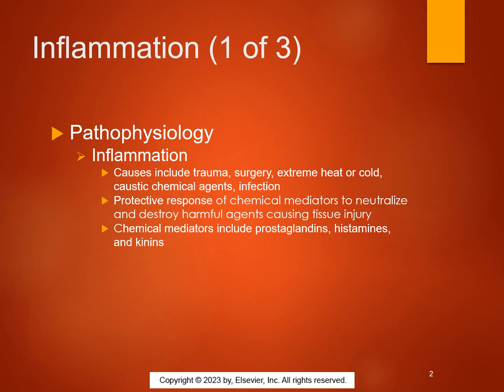also sensitize pain receptors, making discomfort worse, and they help regulate important protective functions like stomach lining protection, kidney blood flow, and platelet formation. Most anti-inflammatory drugs like NSAIDs work by blocking prostaglandin production. That reduces fever and pain, but it also explains side effects such as GI bleeding, kidney injury, and bleeding risk. So remember, inflammation causes symptoms, but the mediators causing those symptoms also serve protective roles as well.